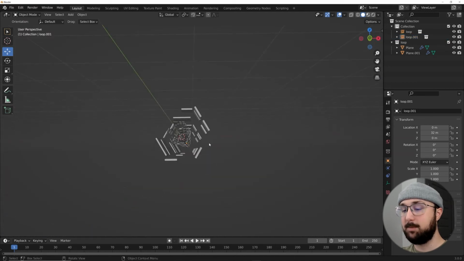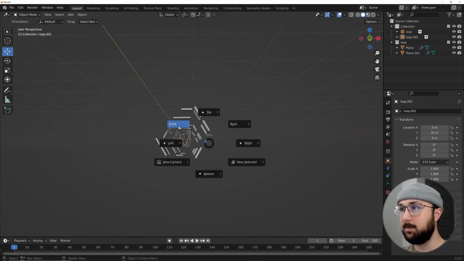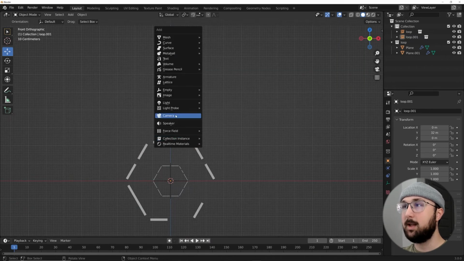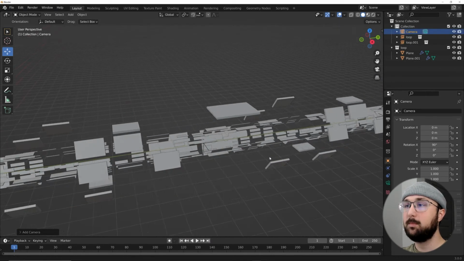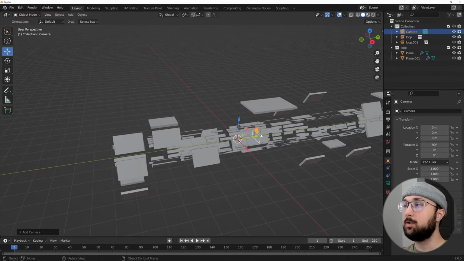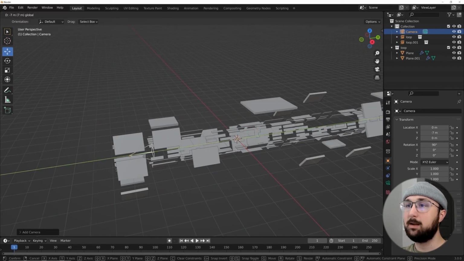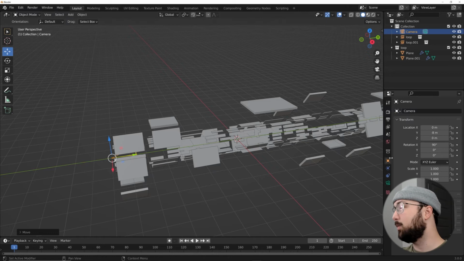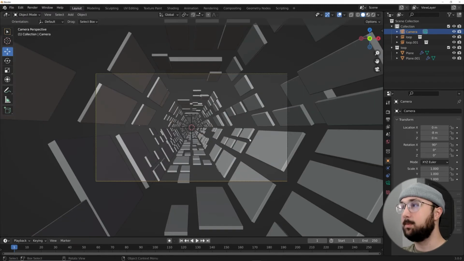Now we have this scene. I'm going to hit the tilde key, which is right above the tab key. I'm going to hit front, Shift A, add my camera. So now I'm just going to hold down Control on my camera and bring it back. So we're at the end here, which looks like it's going to be -8. If you click on the camera, go to the little transform settings, -8. That's where we want to be.